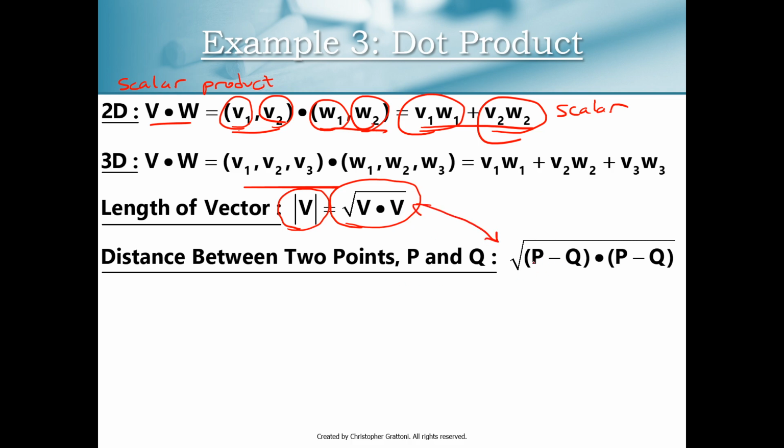They look a little bit different, but what we do is if we subtract p and q from each other, that's a vector connecting p and q. You can think of it as a tip and a tail. So if you think of p at the tip and q at the tail, then if you do p minus q, that's the vector connecting p and q. Same thing here. This p minus q, that's a vector. Oh, so really the distance between 2 points in Euclidean space is the magnitude of the vector connecting those 2 points. So the length of a vector formula and the distance formula really are the exact same thing.